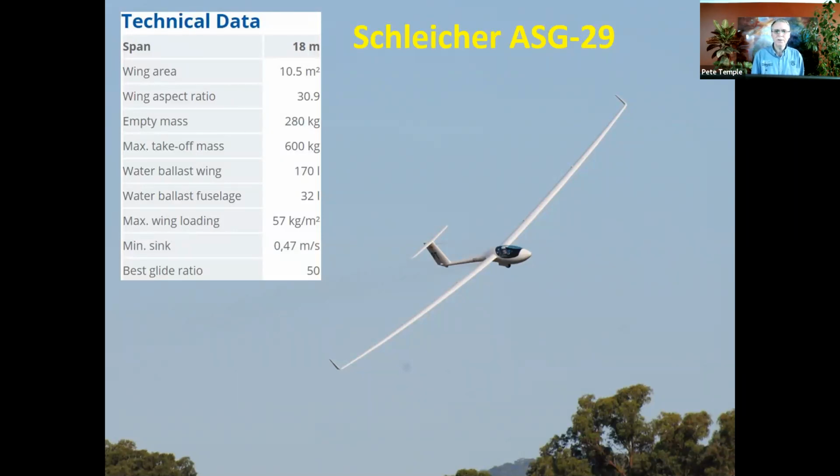But what's changed in recent years is the speed that the gliders can actually get that glide ratio at. In particular, when we're cruising at quite high speed, and we want to have a very good glide ratio, which is a lot less than 50. It's probably more like 30 or 35 to 1 at very high speed, because that's where we spend most of our time.